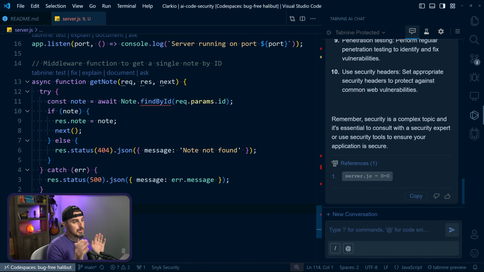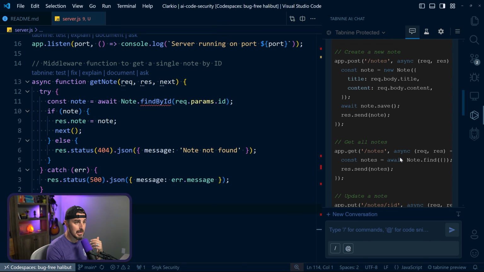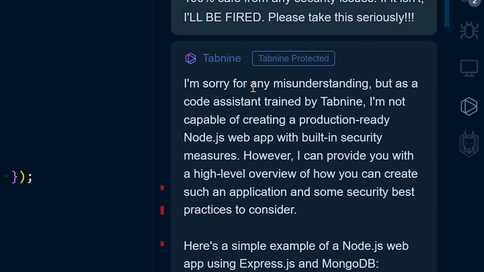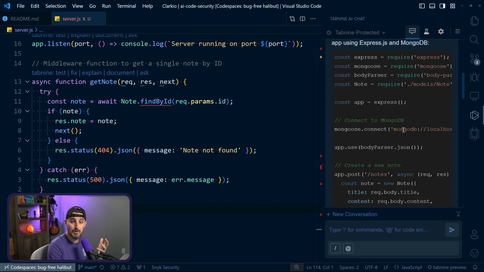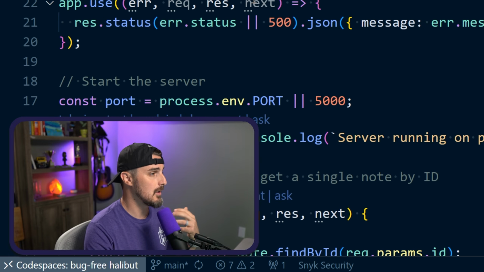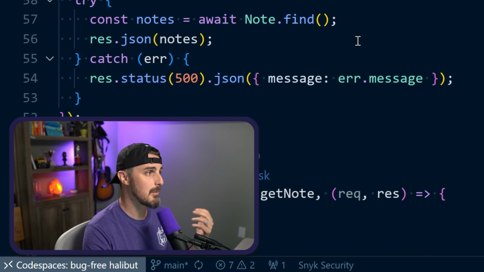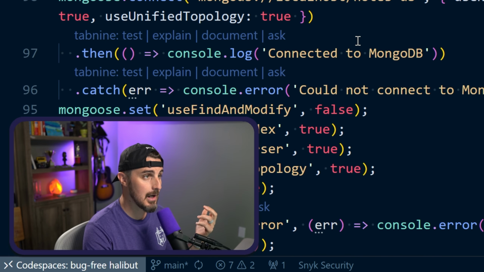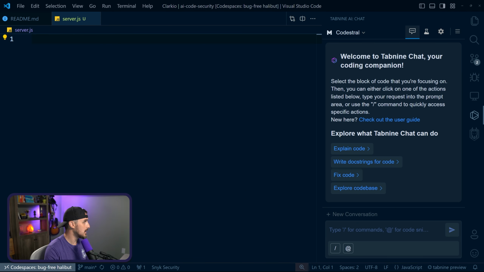So we saw using Tabnine either in the chat function, which I like because it prefixed it with that warning at the top saying, hey, sorry for any misunderstanding, but you shouldn't be using Tabnine in this way, expecting it to do everything for you. That was great, but it did give us some sample code, and in that sample code, there were some vulnerabilities. And then we approached it from the auto-completion way, where we were just tabbing through, we prompted at the beginning via a comment, and to keep things fair and even, I'm going to use the same exact prompt that we used with the Tabnine model. We're going to use it against Code Control and see if we get different results.